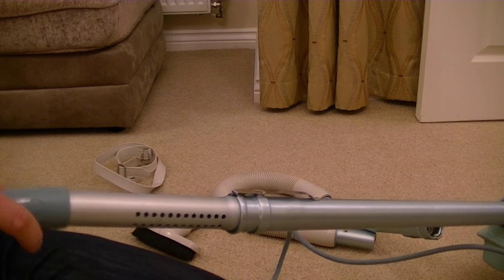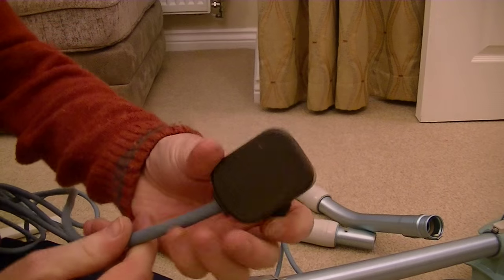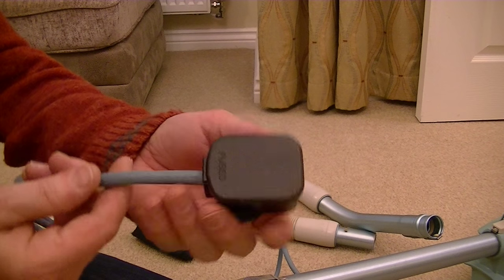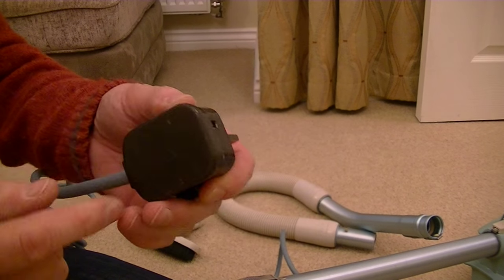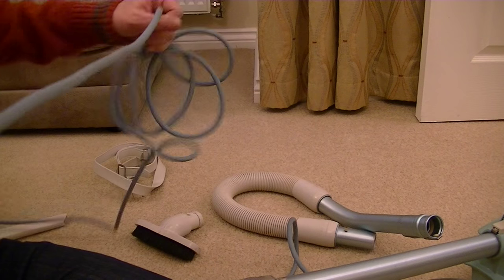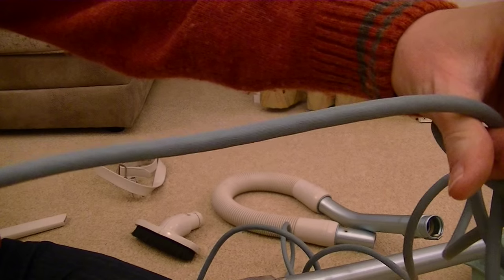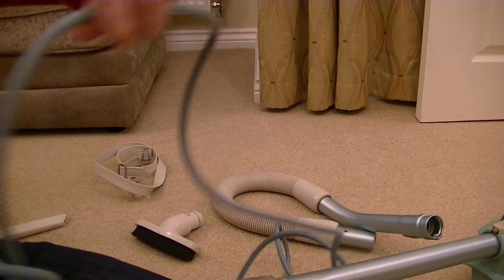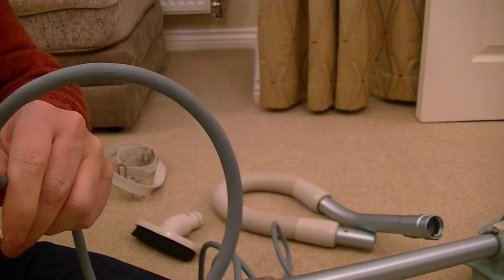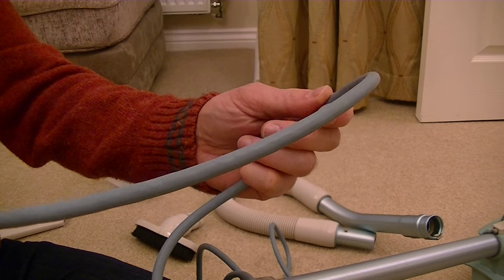Okay, well, one thing I haven't shown you, well, two things. I've kept the original plug from the unboxing video. I thought it was nice to keep, but I have rewired it so it's wired up correctly. It wasn't incorrect, the wiring, it just wasn't done very well. And this filthy flex that I remember showing you, getting covered in dirt from this cleaner when I unboxed it, is now lovely and clean. And I love the way it colour coordinates with the vacuum.